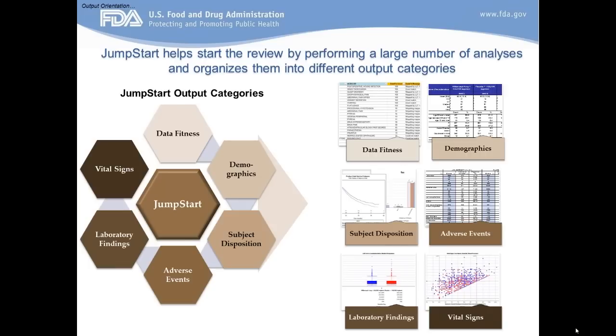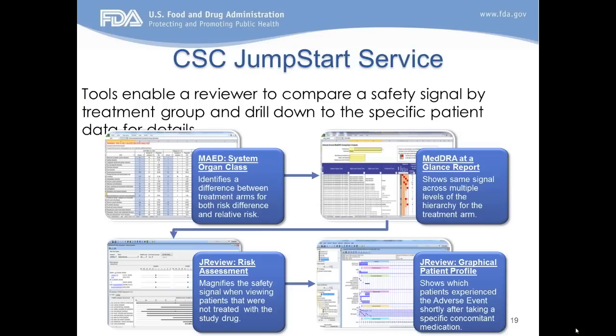So I've told you about all these analyses, and it can seem very overwhelming, right? But we sit down with our reviewers. Those two sessions that you saw there are actual meetings with the review teams, in which our staff sit with them and go through the results and translate when there are questions and also talk about the clinical implications. So these tools are really enabling our reviewers to perform comparisons and start to look at the safety profiles. But it also allows them to now have that basis and then go drill down to events and patients of interest. We also perform very specific data explorations that really highlight certain tools' unique capabilities.